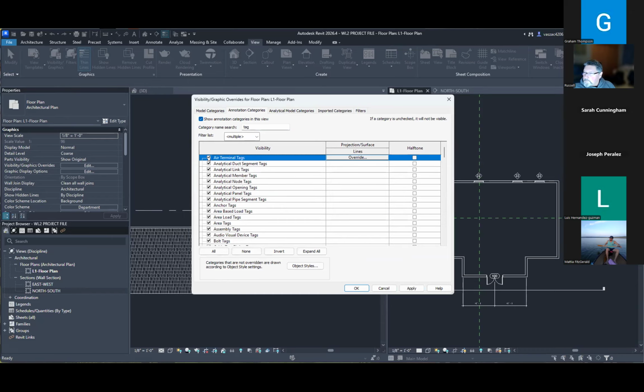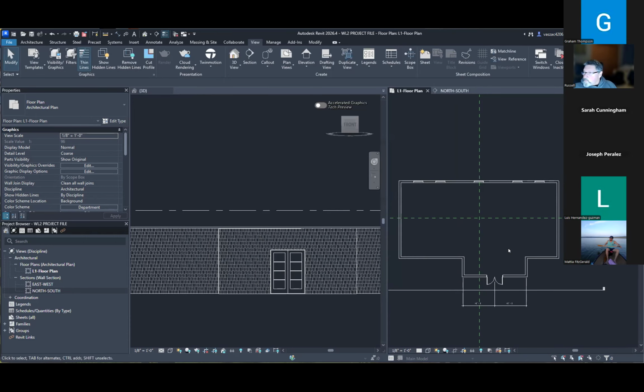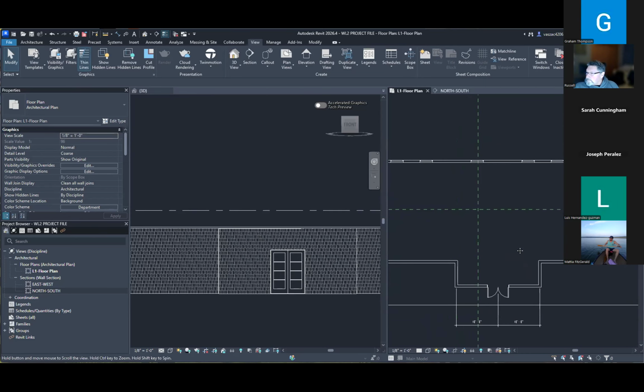Click all. Right. Yep. And then turn that and then just click one of the check boxes. There you go. Click all right. OK. And that should turn off any annotation tags. There you go. Yep, that should do it. So if you're seeing some type of extra stuff, that's why you're seeing them. It just is trying to auto tag it. Not a big deal.